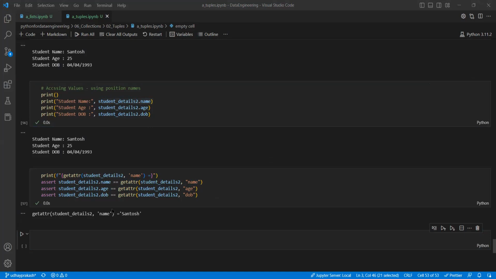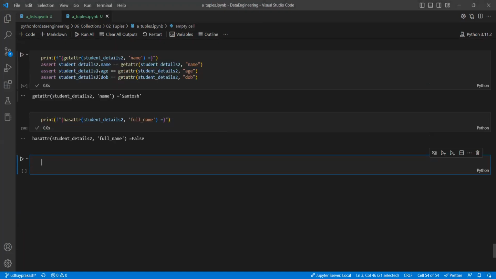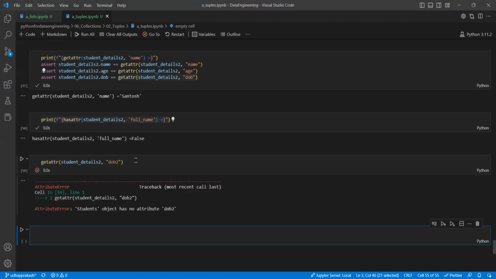Similarly, if you want to check whether some attribute is present or not, there is something called hasattr. getattr is for getting the values, and hasattr is for checking if something is present. Why is this needed? Because if instead of date of birth I say date of birth 2, it throws an error.